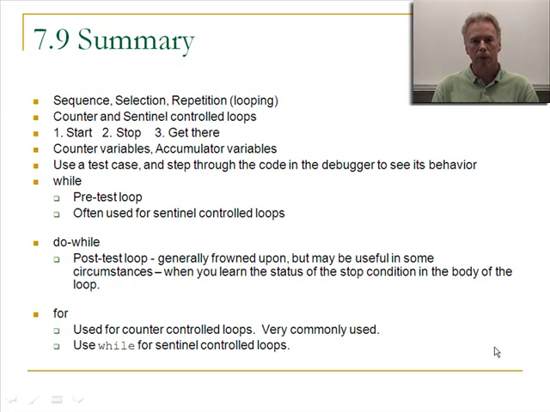Repetition is the one that people find the most difficult, so you should practice with this. Walk through loops on paper and walk through loops in the debugger until you're comfortable with how they behave. Solving problems with repetition or with loops also takes a little bit of practice. Think about when you're solving a problem with a loop, where do you want to start, where do you want to stop, and how do you want to get there? And if you can express those 3 things, then you have the behavior of the loop.